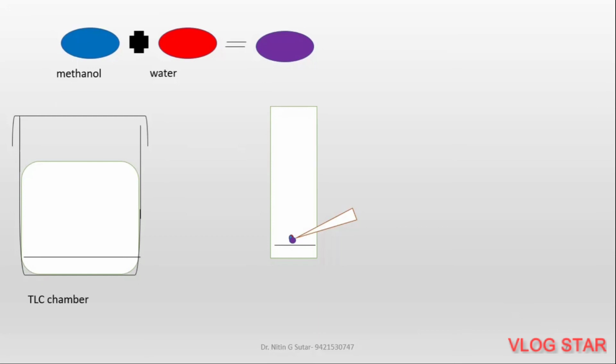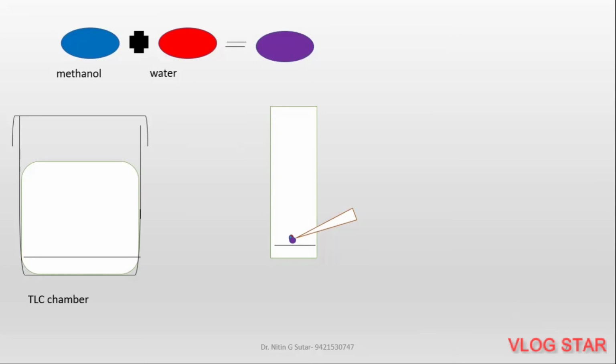This slide is nothing but your stationary phase, and here the mobile phase is nothing but your solvent which is to be run on this slide. Once the solvent runs over this slide, it causes the dissolution of the chemical components. Those components which dissolve first get separated first. Those components which dissolve second get separated second. Those components which do not dissolve remain on the applied spot.